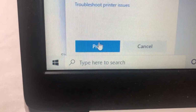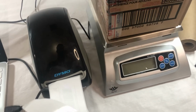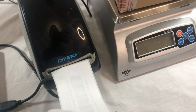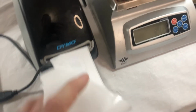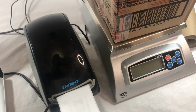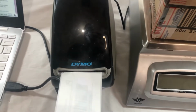And then we click print. And so going back to what printers you can use, this is a Dymo 450, but we are planning on soon upgrading to a Rollo printer, which we can print a lot more variety of labels on. But the cool thing about this one is it's a thermal printer, so it uses no ink. So it's a lot cheaper in the long run. You can, however, go ahead and use a regular old printer.